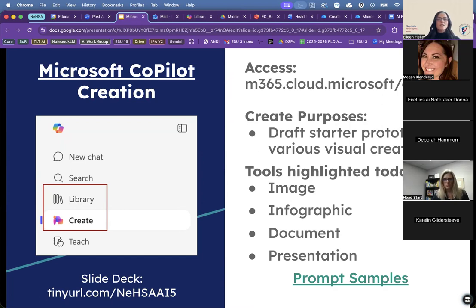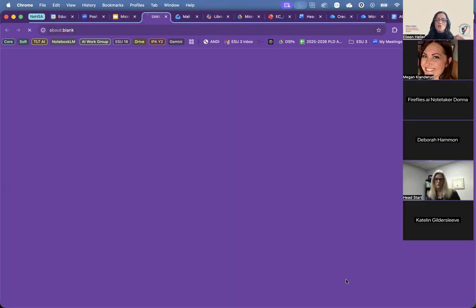And we're really going to lean into things like creating images, editing images, looking at how you can construct an infographic to take some of your communication and make it easier, whether it's for your staff, for yourself, or even for families. How you could create a document that's going to open up in Microsoft Word to allow you to continue editing, and how you can create a presentation prototype that will open up in PowerPoint so that you can continue refining it.